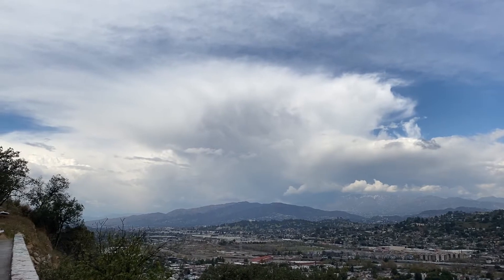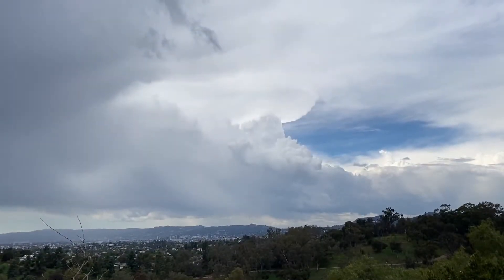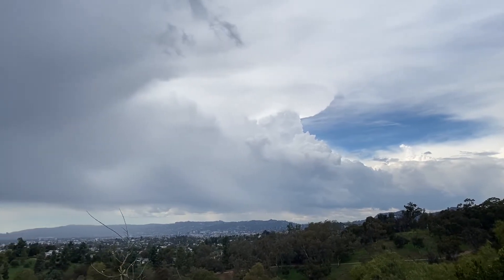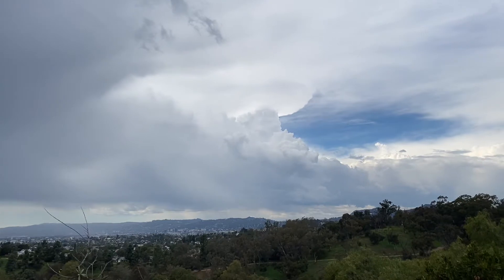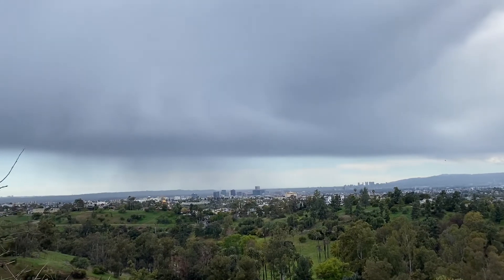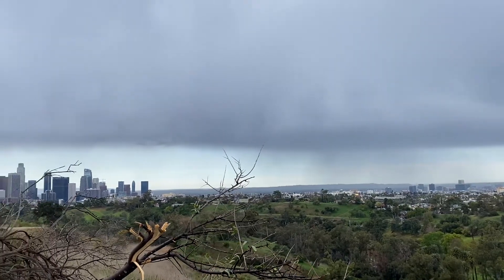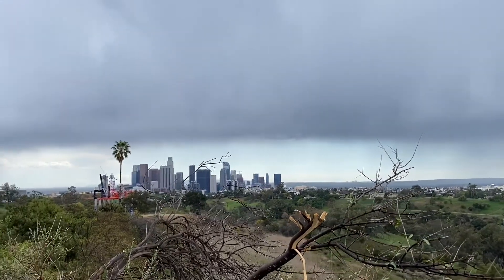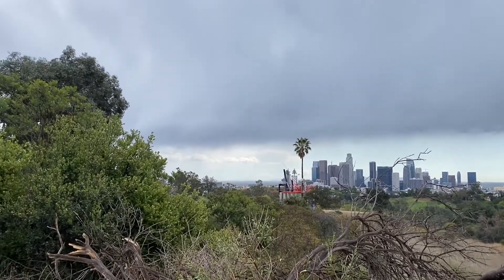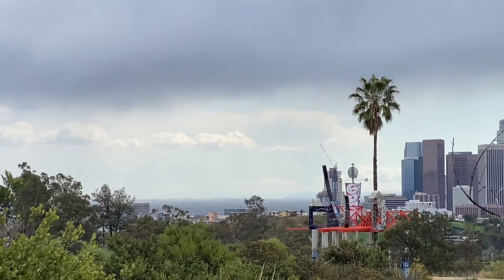We're about to go to a better viewpoint and get this on tape — awesome looking thunder cloud right there. Wouldn't be surprised if I see some lightning out of that. It's a classic cloud structure. As I pan further to the left, you can see the storm cell that passed through downtown LA and west LA produced quite a bit of rain in a short amount of time and started to fizzle out. Looking down towards the south toward Orange County and northern San Diego County, you can see some storms developing down there as well.